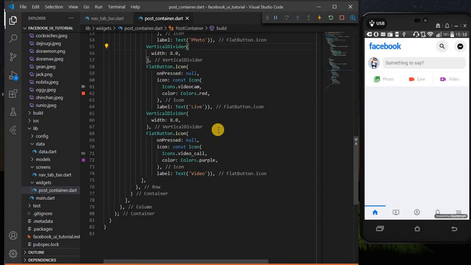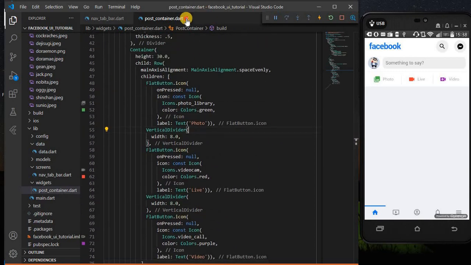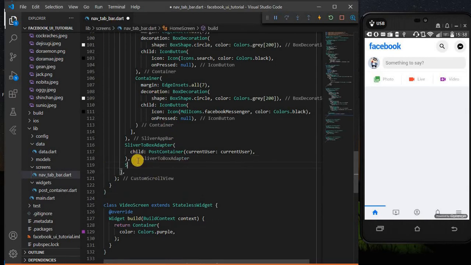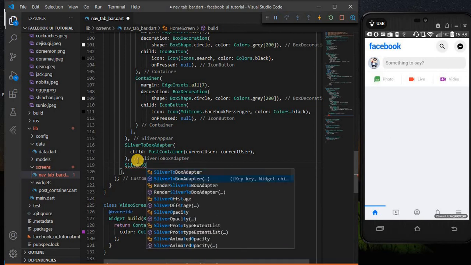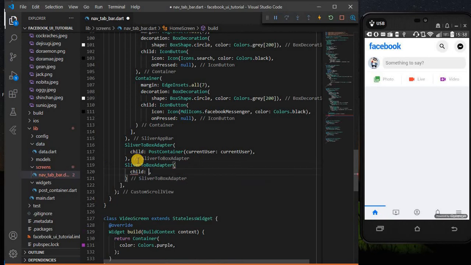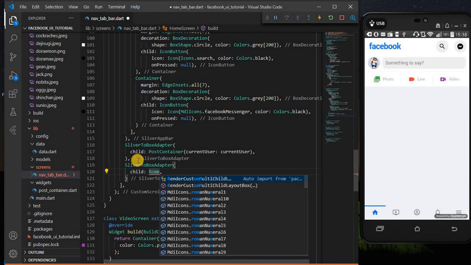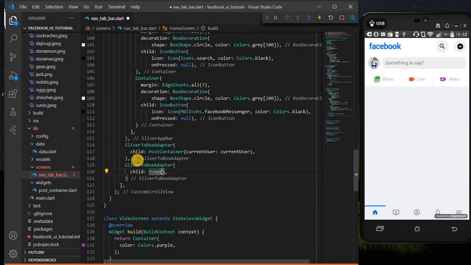So to define that, this is a room property. We do not need this, close that, go to navbar again. Right below the sliver app bar, we again have a SliverToBoxAdapter. In this again we have a child. The child we call a room, which is basically a container which takes some property. This property is a list of users who are online. So the list of users is online user, as I defined earlier. Online user. Okay, correct the spelling of room.